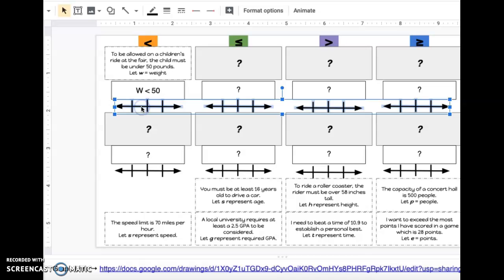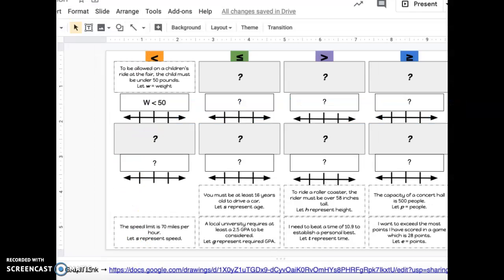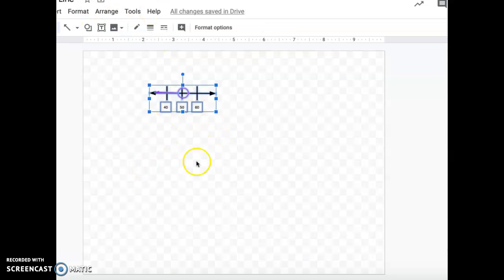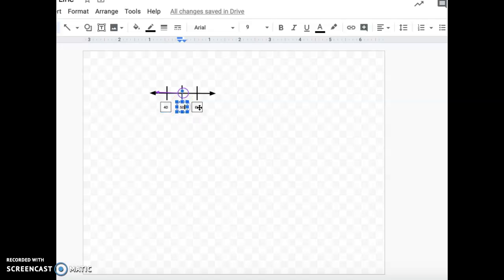For here, you're going to graph. Well, you can't really use the graph we have there. So below, I've put a link to a drawing where you can go in and make a copy, use it, copy what you create, and paste it back here over the one that I have. Once we click on this, we're going to go to the graphing, and like I said, you can make a copy of this. All I did here is type in the boxes the numbers I wanted.